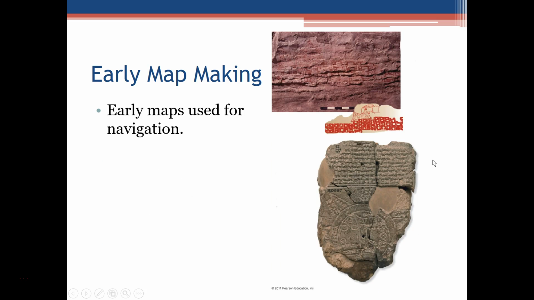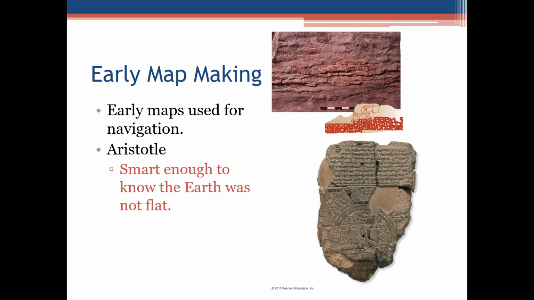All right. Next thing, early maps. We're talking about the Greeks again. Early maps were used for navigation. So it's really not so much like the last map we looked at. This was finding your way around. Aristotle, really important guy. All right, make sure you know him. He's one of the first people smart enough to say the Earth was not flat. Earth was round. But still, he knew that mapping was important on the round Earth, so that way we could find our way around the round Earth. Hopefully that's making some sense to y'all.